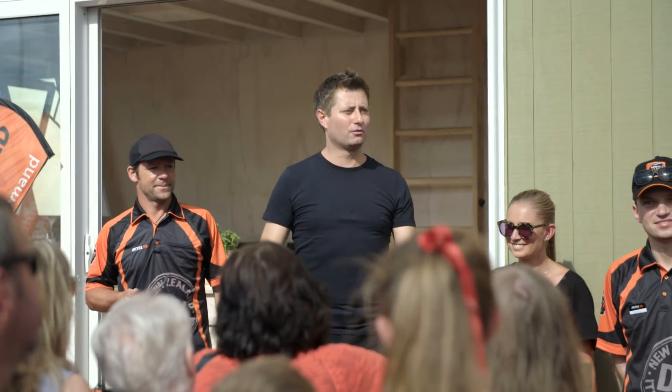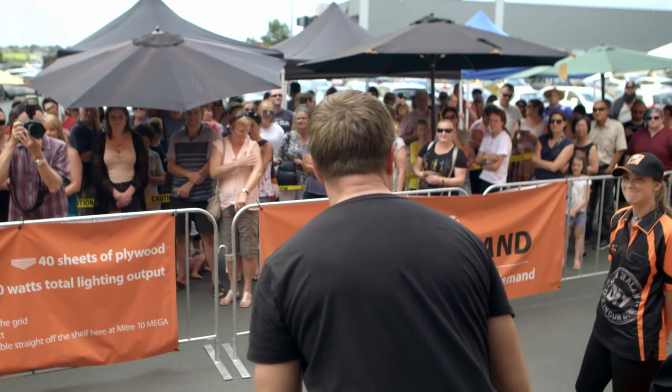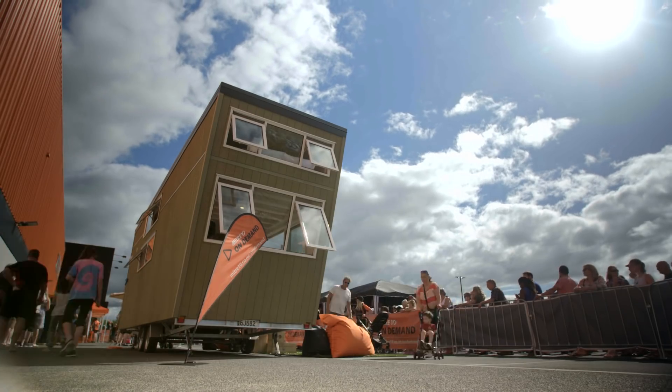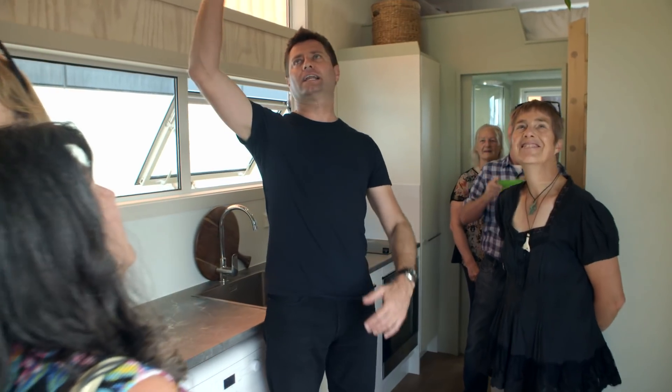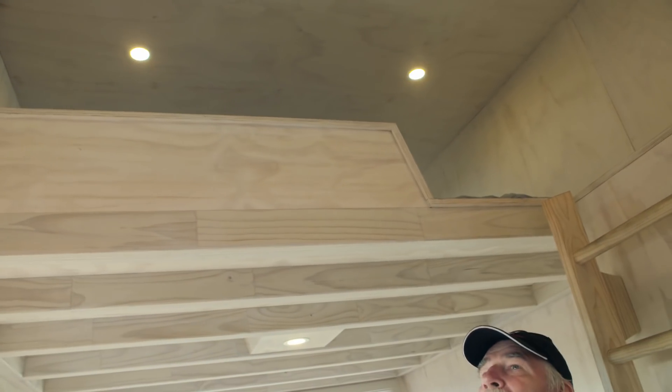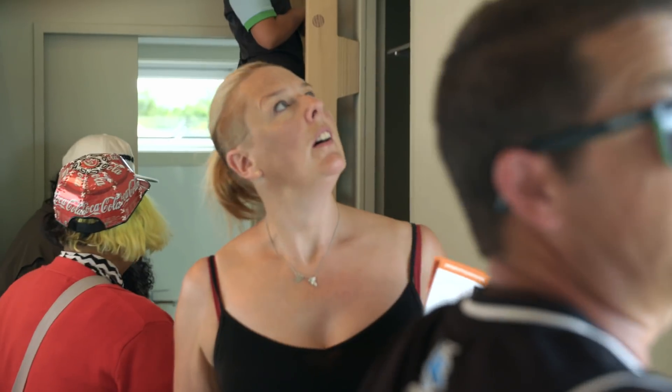Welcome everyone — who wants to see the tiny house? It's about seven and a bit metres long, just over two and a half metres wide, and complies with all the height restrictions for transport. You've got lovely ceiling height in here — the surprising thing is, even though it might feel a bit narrow, it's all about having that fantastic extra height. We've even sloped the ceiling so you get the master bedroom, and then in the middle amazingly we've got a massive kitchen — it's very rare to see a kitchen that big in a tiny house.